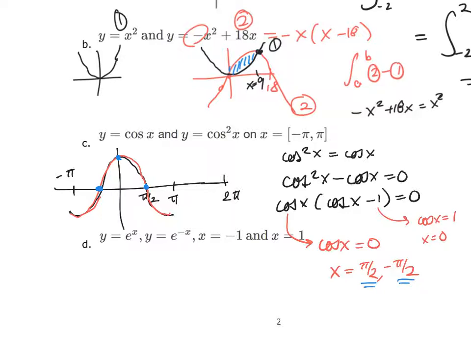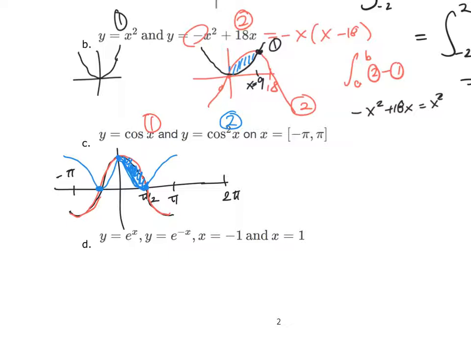So when I do the integration of this, I've got to figure out who's above and below each other in those regions. And I'm guessing that my cosine squared, and I'm going to confirm here in Desmos, because I don't know off the top of my head what cosine squared looks like, is, I'm assuming that because it's squared, going to look something like this. That's what I think it looks like, but I'm going to go confirm that right now by going into Desmos. So let's go into Desmos. So let me erase this.